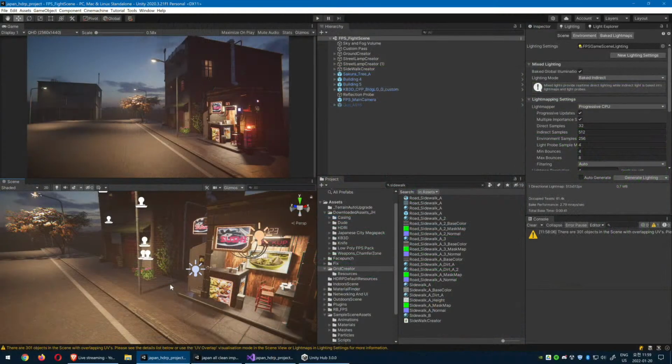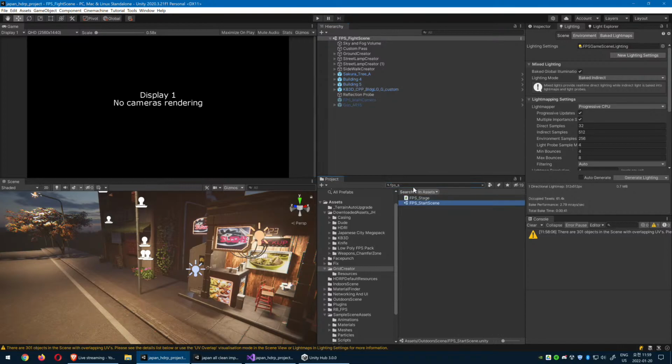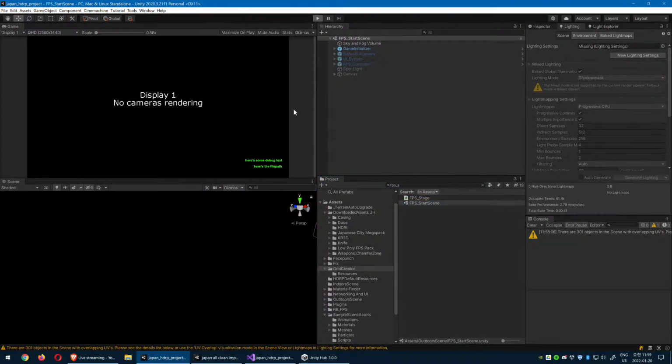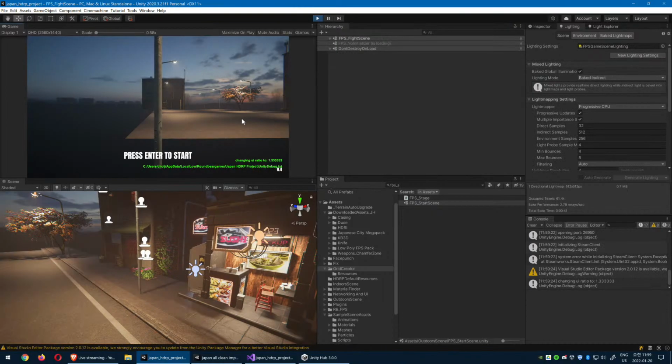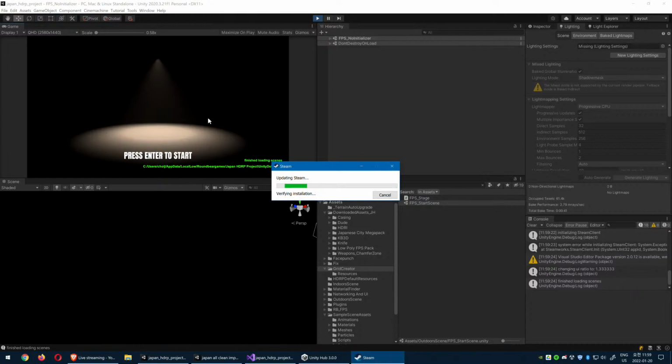Okay. So it looks like things are working pretty well. Let me just play the game. Everything should be pretty normal. Need Steam. I should fix this. I shouldn't check in the right in the beginning of the game.